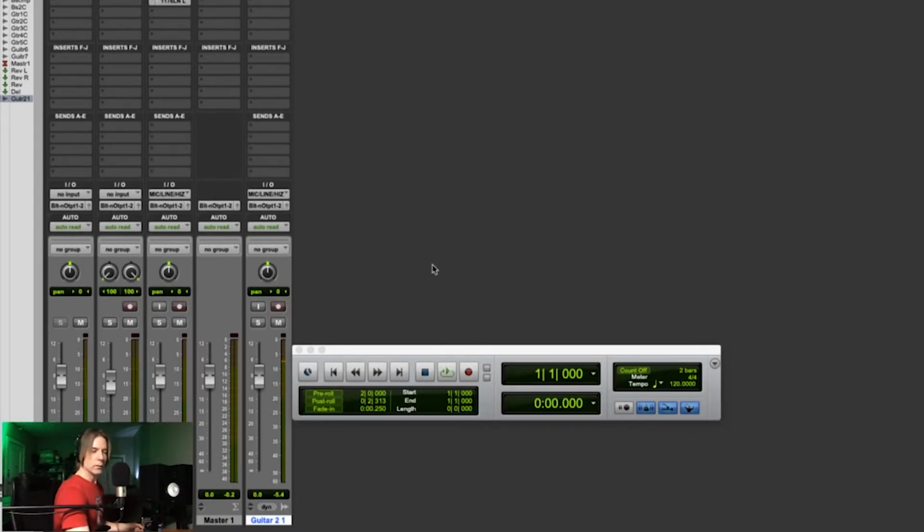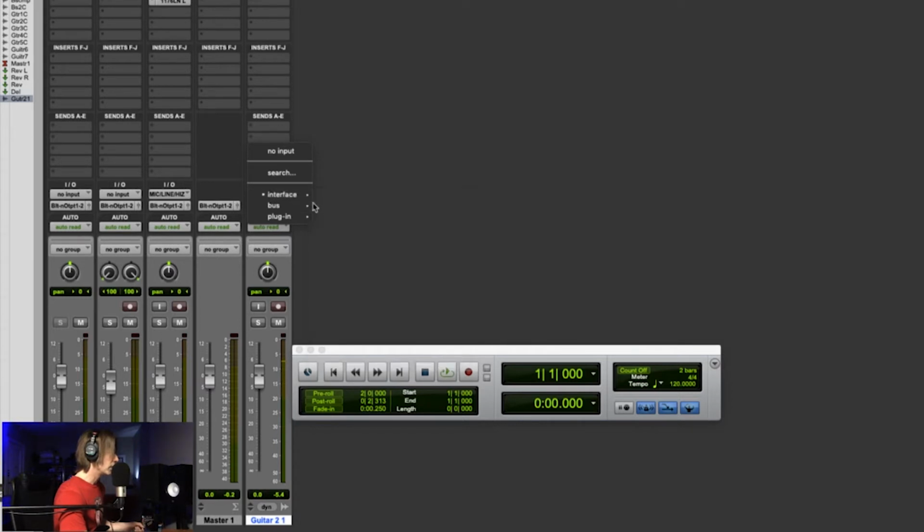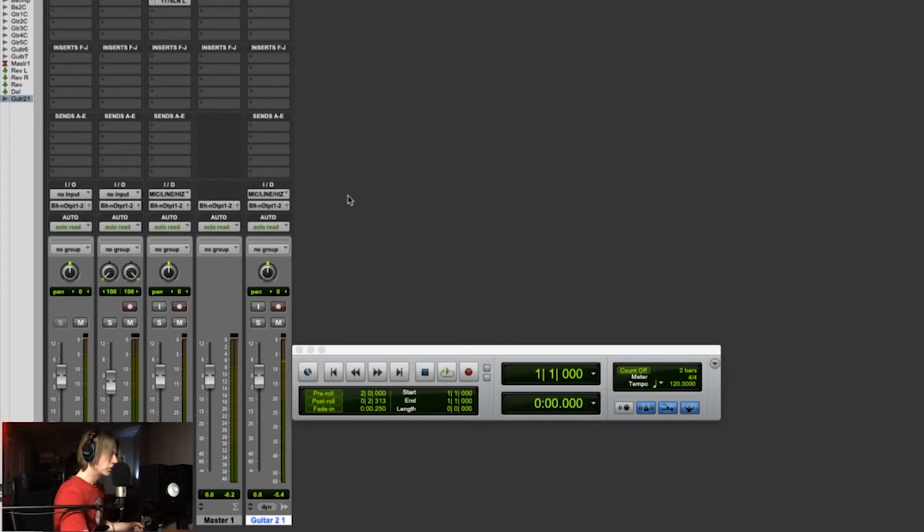First thing we want to do with the guitar track is make sure that the input is correct, so that we're getting signal. The way we do that is to check our interface. It's coming in through channel 2, the right side, so we want to make sure it's on the left side, channel 1, because that's the channel I'm in on the interface.